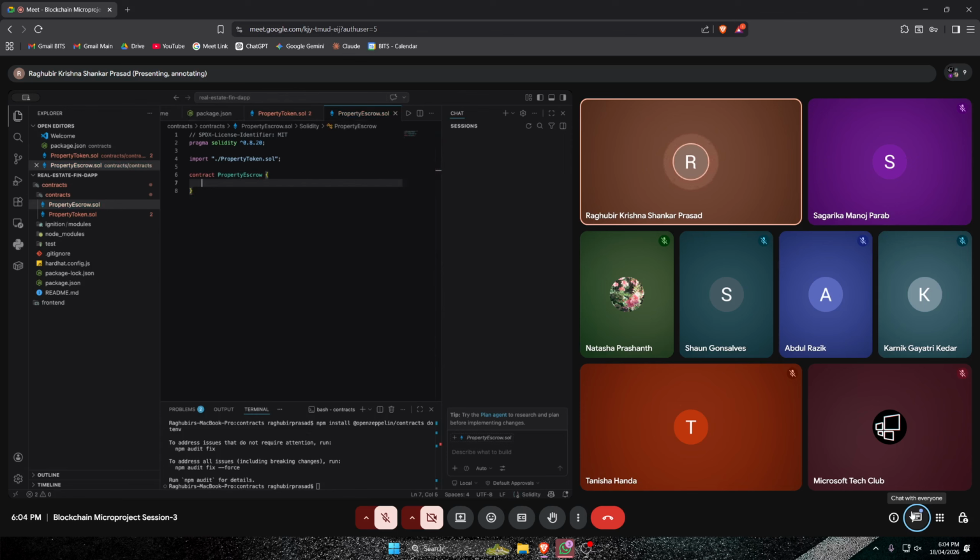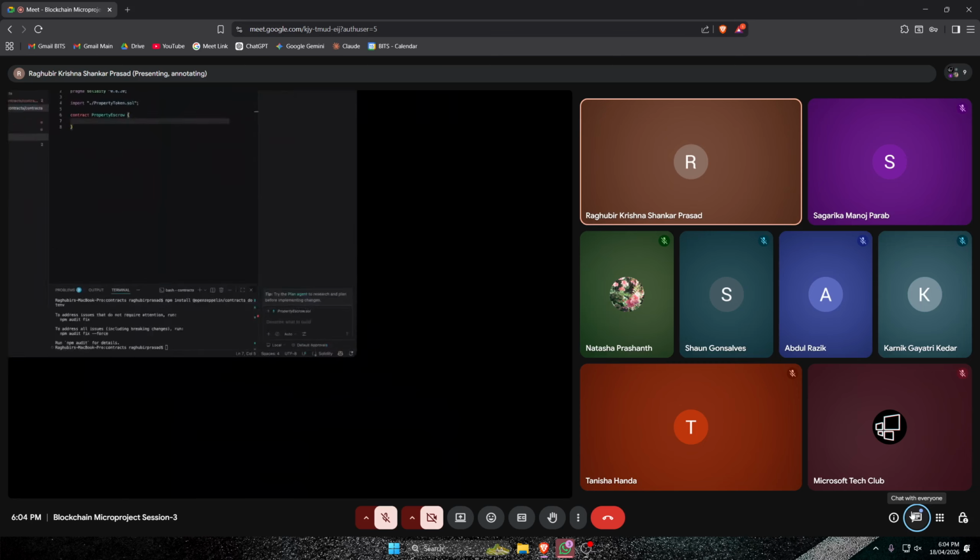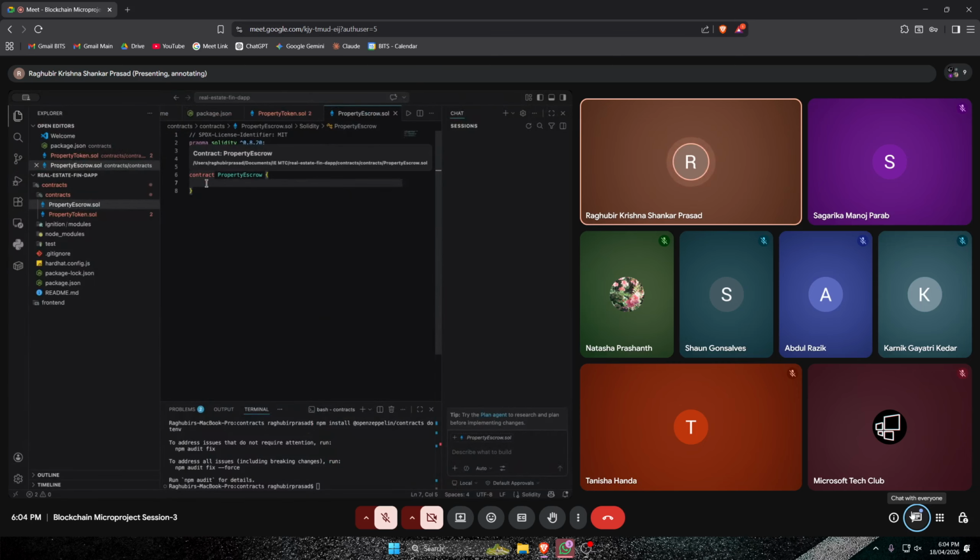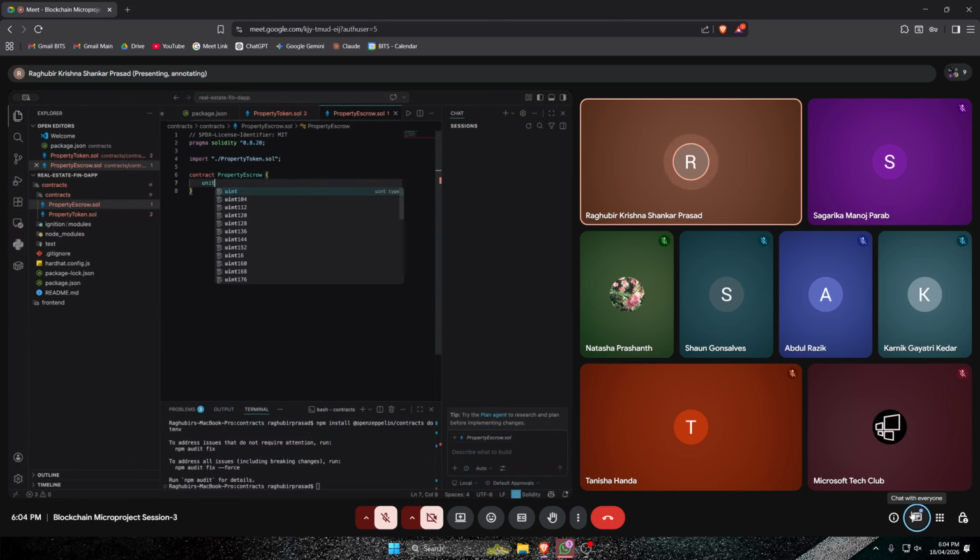Now, in this, we need to first define one constant that will be how many tokens do I want to give for each Ethereum. Like I showed you in the beginning, when I shared the project, that for one Ethereum, I was getting 1,000 of my test tokens. So let's keep it that way only. For every Ethereum that we have, we'll give away 1,000 tokens. So let me write the logic for that. I'll create an unsigned integer.